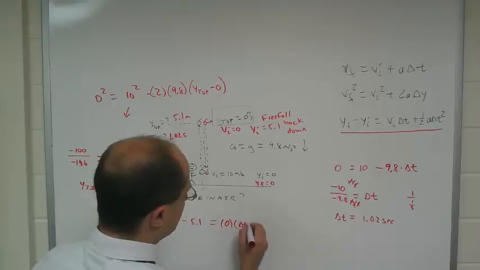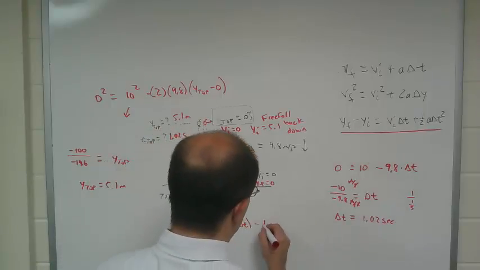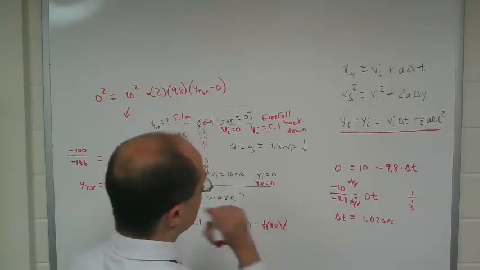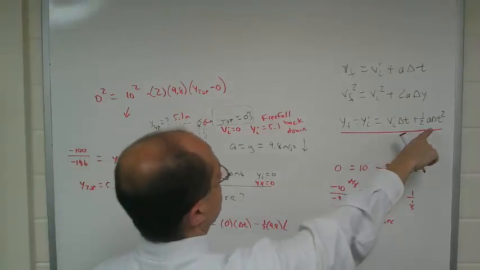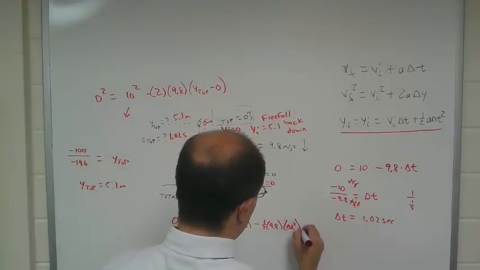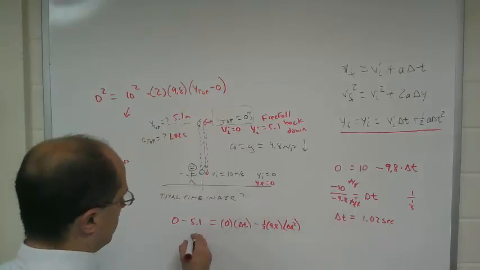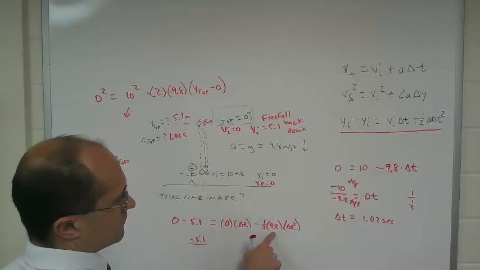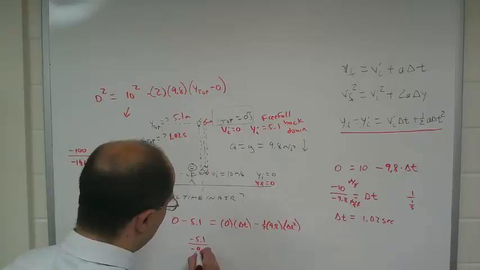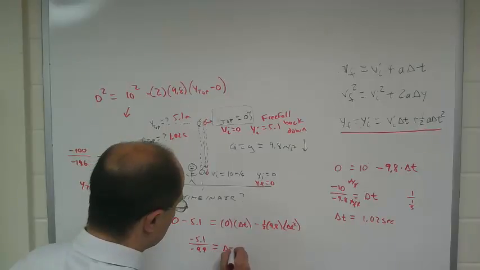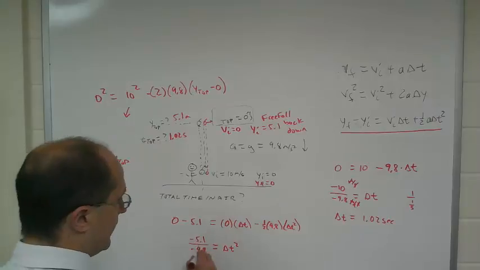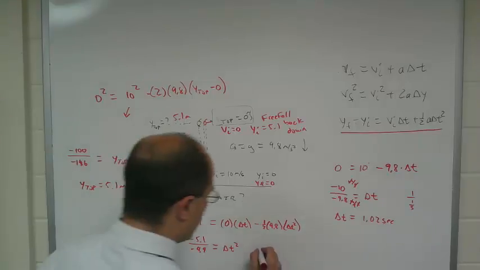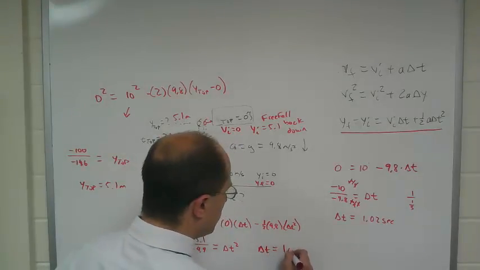We didn't know delta t. And we have minus the 1/2, 9.8. So I put the minus out here that would normally go at the 1.8. And we plug in, we have our delta t squared, because we don't know what it is. So we take our negative 5.1, and we're going to divide it by, half of 9.8 is 4.9. We'll divide it by negative 4.9, and that's our delta t squared. So after we take this, we're going to take the square root of the 5.1 divided by 4.9. What do we find out? Delta t is 1.02 seconds.